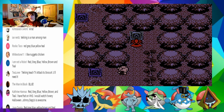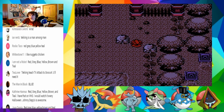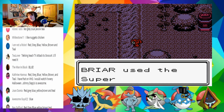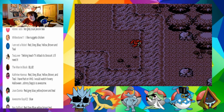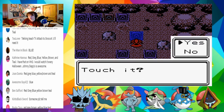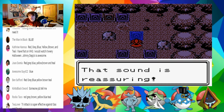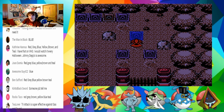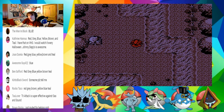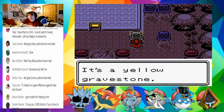See, this is the kind of puzzle I can get behind. This kind of puzzle ain't hard. Although, this puzzle is so remarkably easy, I'm starting to feel like they might have programmed it for a reason. Blue was down here. Unless there's more parts to this. Because this seems really easy. Because the lady literally told me what order to do it in. Red, gray, blue, red, gray, blue, yellow, brown. Okay, brown's down here. Or they could just have had the puzzle to be annoying because you're constantly walking around this graveyard and having to run into Pokemon and shit. Maybe that's why they set the encounter rate so high.